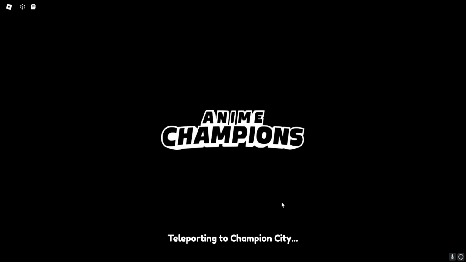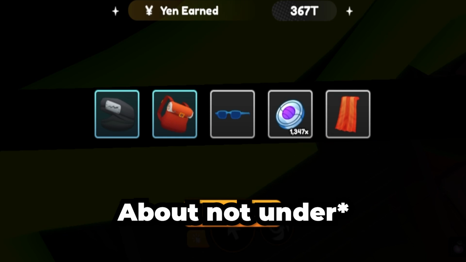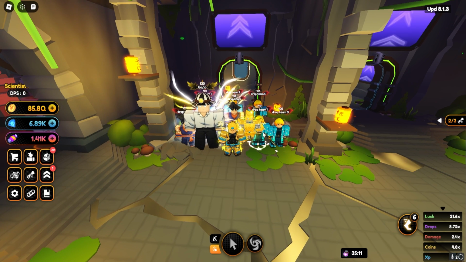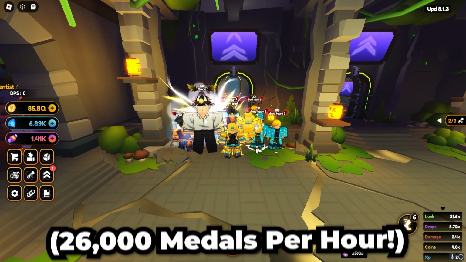So there we go. We completed the raid, and we got 1.3 thousand medals from one raid in under 3 minutes, guys. So obviously I'm not going to have any cooldown because the raid cooldown is 3 minutes. Well, I think it's 3 minutes. I'm not exactly sure, but you guys saw that we got over 1.3 thousand medals in 3 minutes, which is really good.